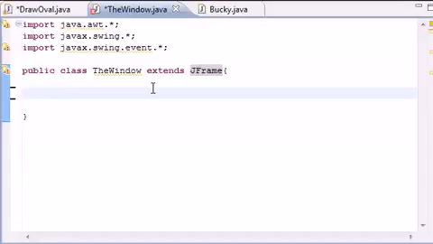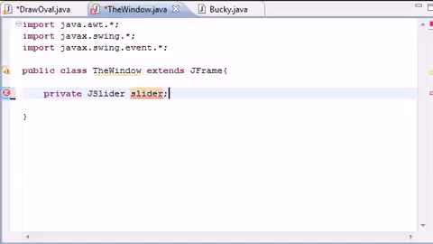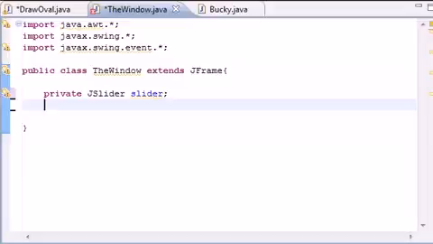So like I said, in the last tutorial we built the panel, now we have to build the frame. So let's go ahead and do a couple things first. Our program consists of a slider and it's underneath a panel. So let's go ahead and make that slider right now. That's what I'm trying to say. JSlider, and this JSlider is already a class, so don't worry about building this. So I'm going to go ahead and name my slider slider because I'm not trying to confuse you guys.